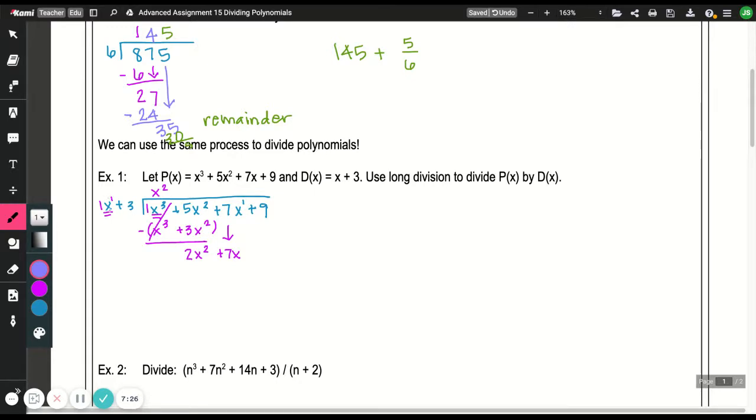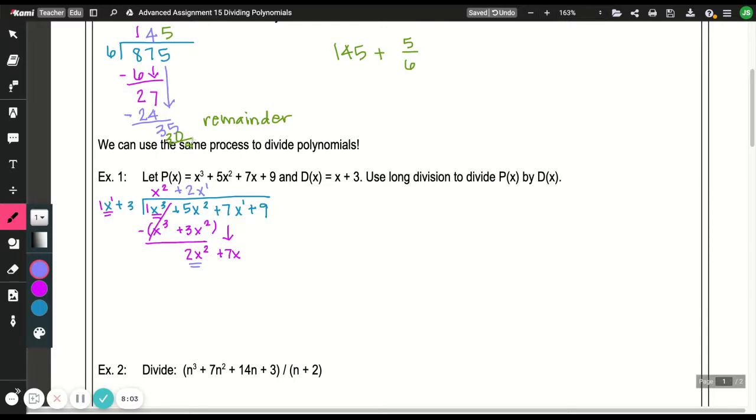Okay, so we go back to this first term right here. And now we only focus on the first term here. What do I need to multiply 1x to the first by to get 2x squared? So this is a 1. This is a 2. What do I multiply 1 by to get 2? It's 2. And then this is an x to the first, and this is an x to the second. So I need to multiply it by another x. Because when we multiply x to the first times x to the first, we add exponents, and that would give us the x squared.